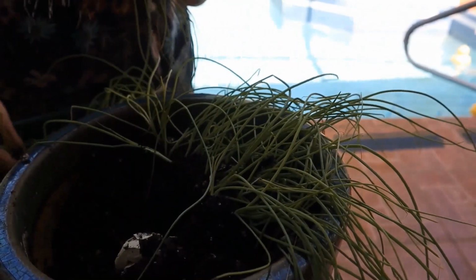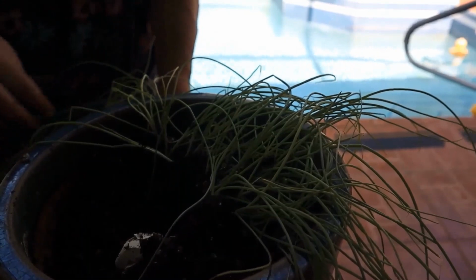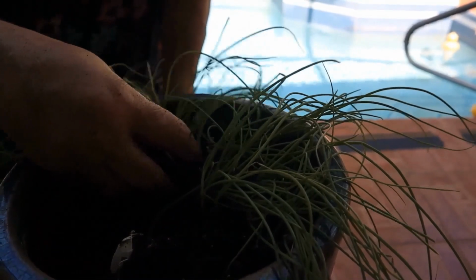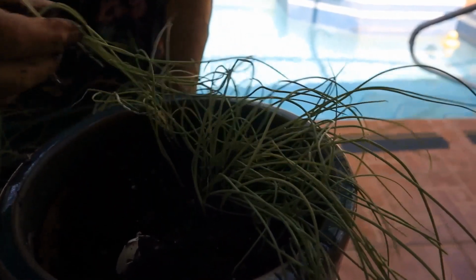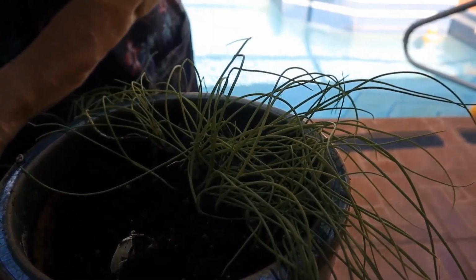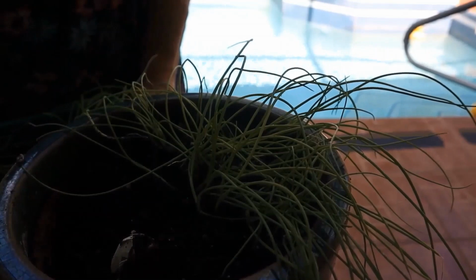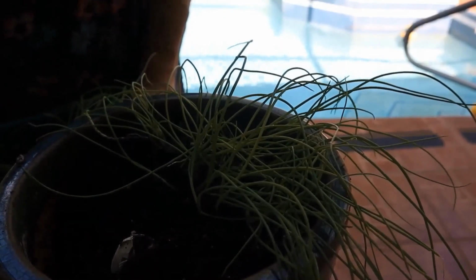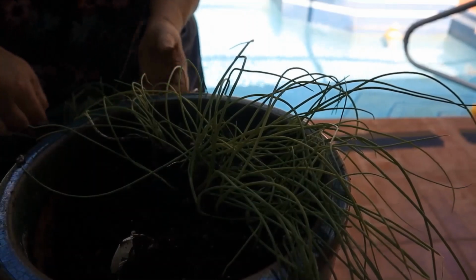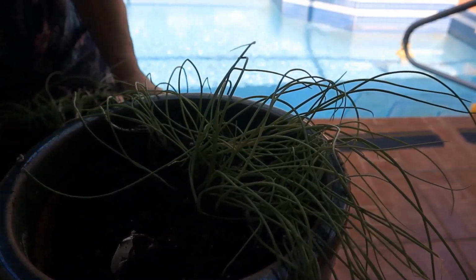At least this is more like in a row. Maybe not spread out as much as they should be, but I know they're sprouting because I see little white ends to them. Nice. I think one more bunch maybe. Roll them out. And it smells like onion too. Okay, let me get some dirt on this.